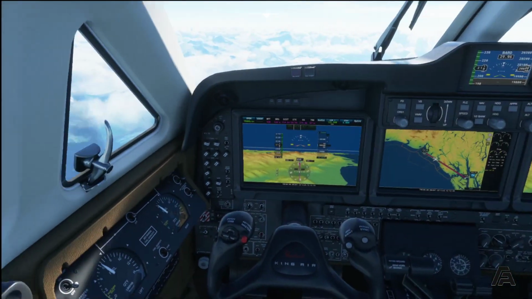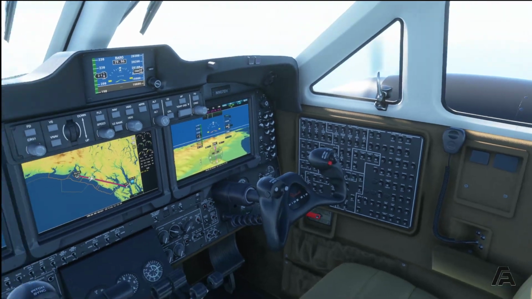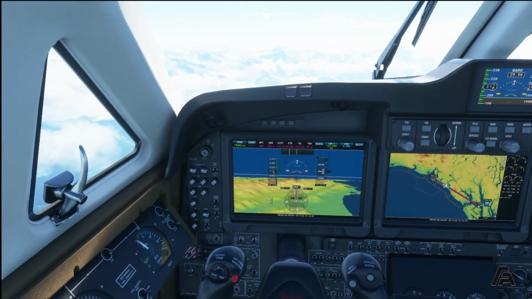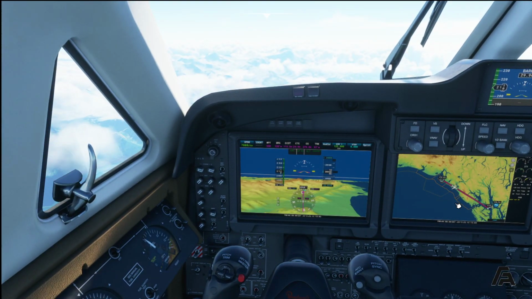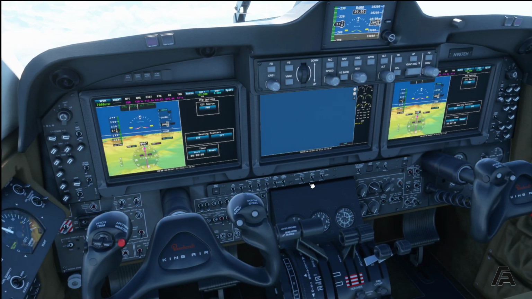View kind of works the same way as X-Plane. You can right-click and move the camera around the cockpit and then scroll wheel to zoom. Turn the track IR off for a while so I'm not making anybody nauseous. Oh shit, what did I do?